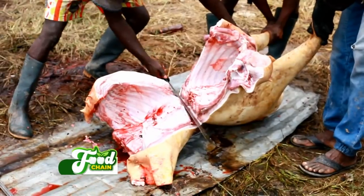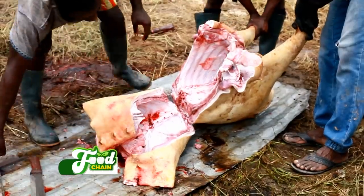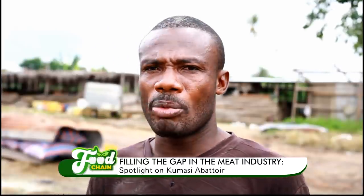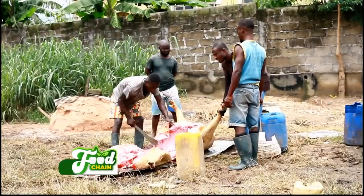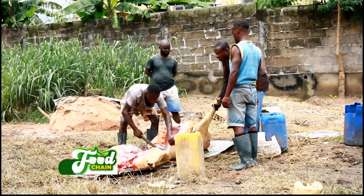And pig, for instance, has its religious, how do I put it, some religious misunderstanding. We are also careful not to be hurting other people's religious belief or faith. So that's also another issue. So if there will be a slaughterhouse, we would have preferred that we have entirely separate, quite distant separate slaughterhouse for piggery, and then other animals, which is generally accepted by all across the religious faith or beliefs, separate from each other. Though George is aware of the sanitary concerns of how he slaughters his animals, he has some reasons for his actions.